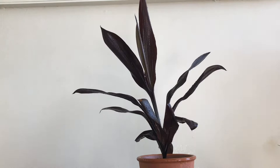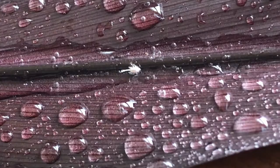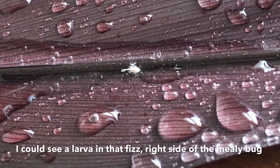Alright, that's how you spray the undersides and from the top. I did a small experiment to see what really happens when the solution is sprayed on the mealybugs directly. The big one did not change its position much, but the smaller ones — if you see carefully, to the right of the white bug — it was not able to bear it and it actually popped.